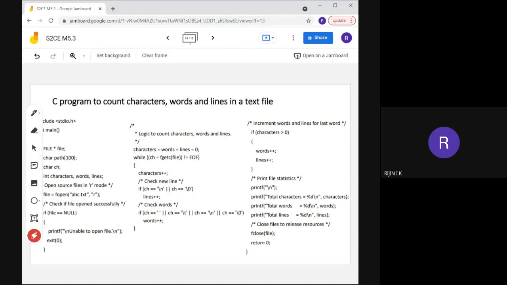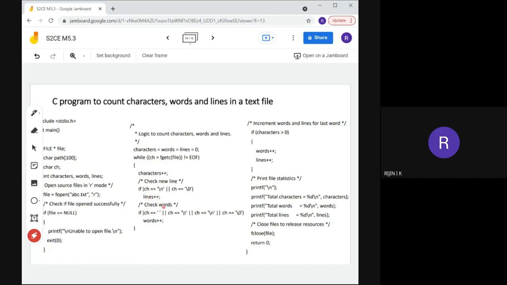Both represent the end of the line. For end of the string we use this one, and for end of line we use this one. In that case you can increment the line count.